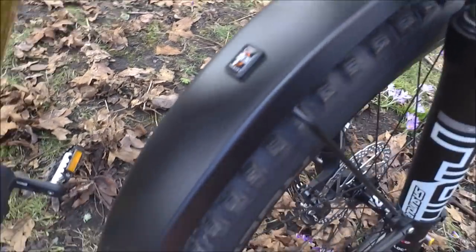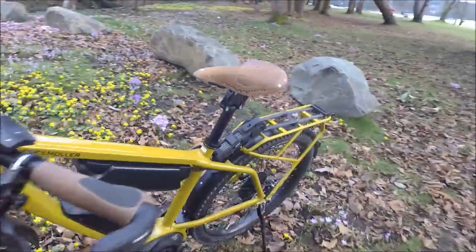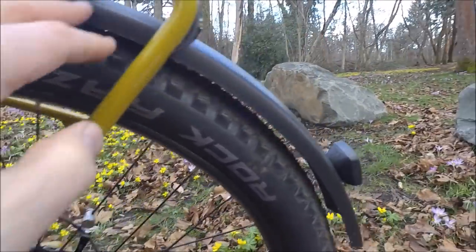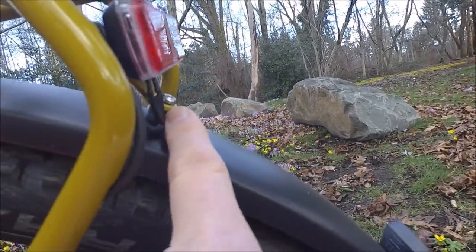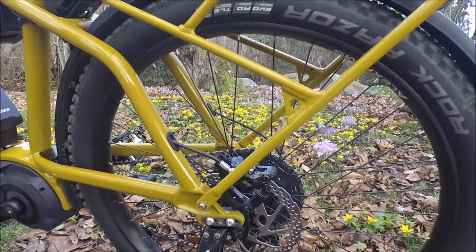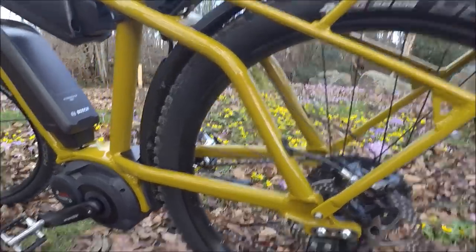Really strong, very durable. They don't rattle, they're silent, you never hear them. And really will help to keep you dry. And even on the back here, we've got an attachment point there, and again here and down there. And so really they're very secure and don't rattle, which is nice. A lot of times that can be a problem on fenders.